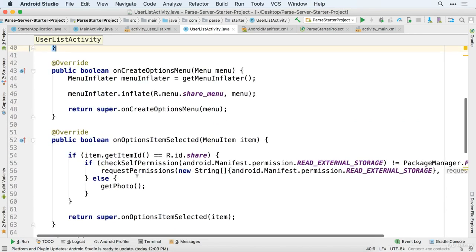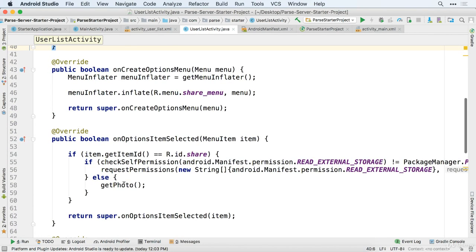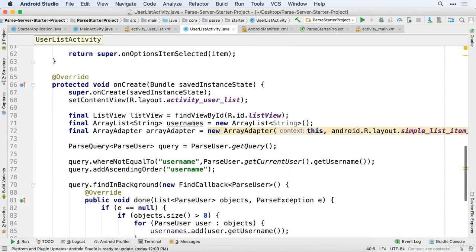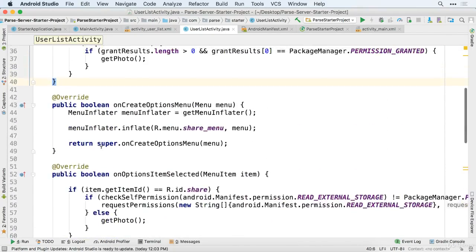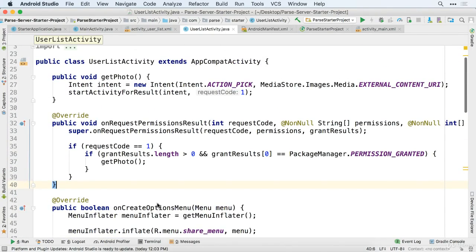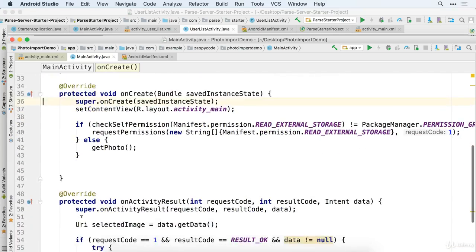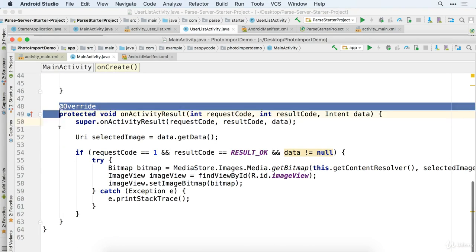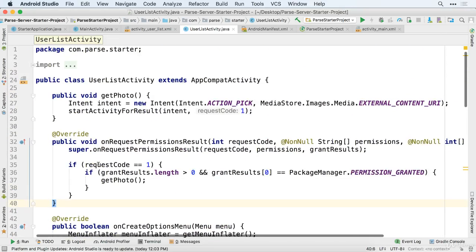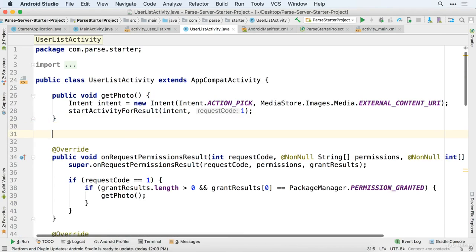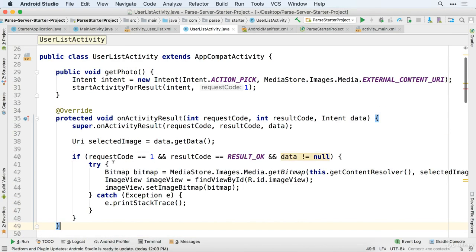Excellent. So with that in place, that settles the one error that we were having there. And the next thing that we want to do is move around a few things. So let's go ahead and move down to this on activity result. Oh, and that reminds me, we need to get the on activity result. So when someone selects one of these, we need to actually go ahead and copy this code. So we're going to copy this, bring that into our project. All right. Yes, go ahead and import all those things.